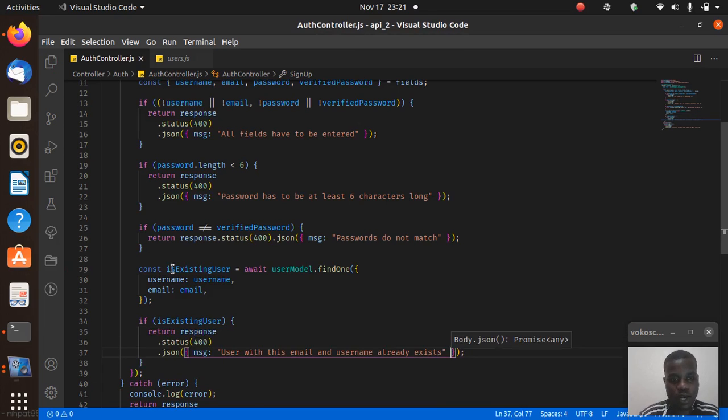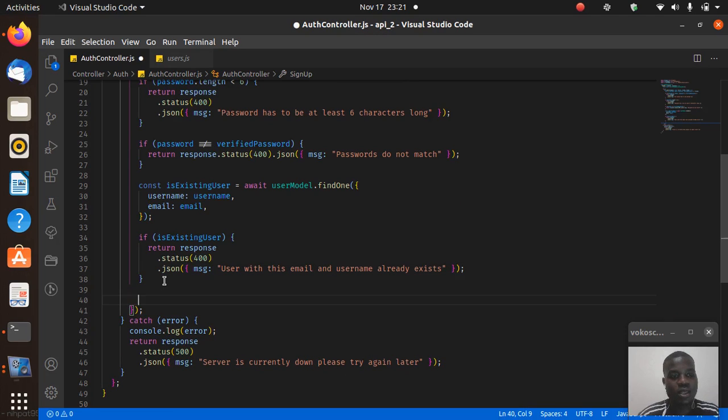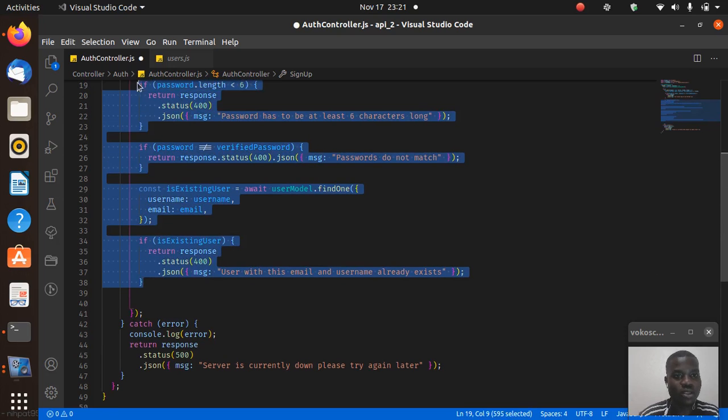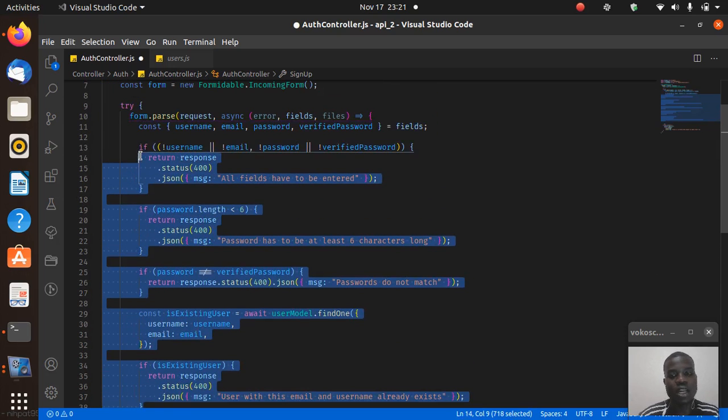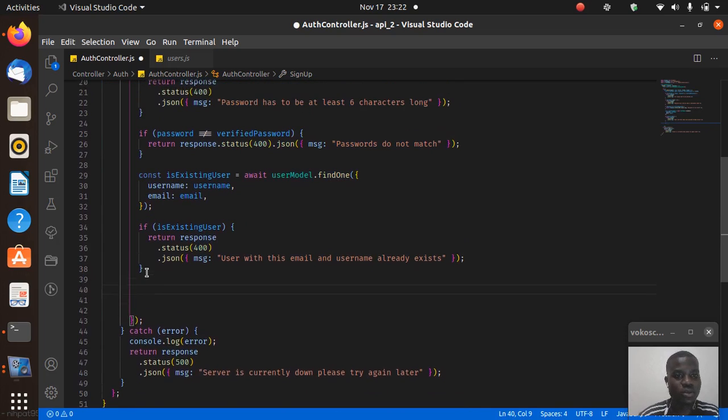Right, so that's how we handle avoiding duplicates. And finally, if this user passed all these checks, it means this user can now be signed up, right?